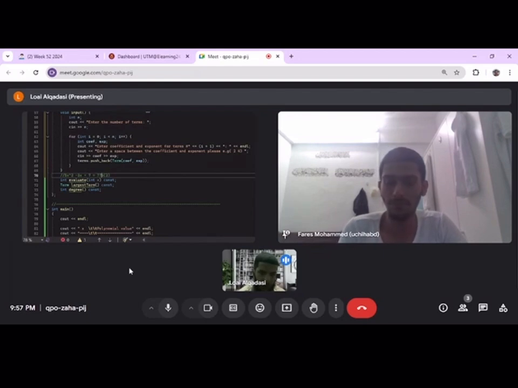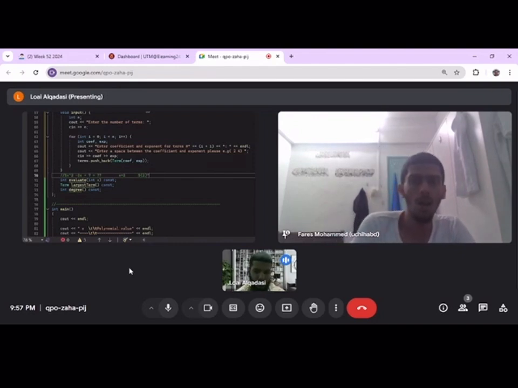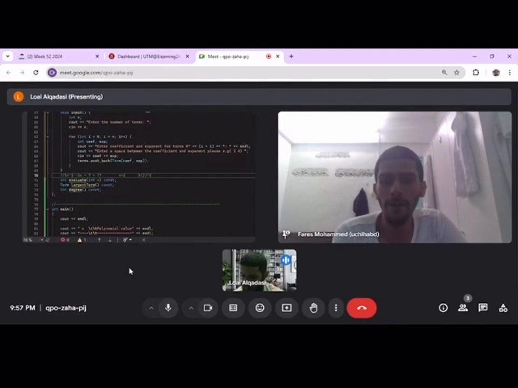x is equal to 2. So it will be 5 times 2 to the power of 2, which is 4. 4 times 5 is 20.